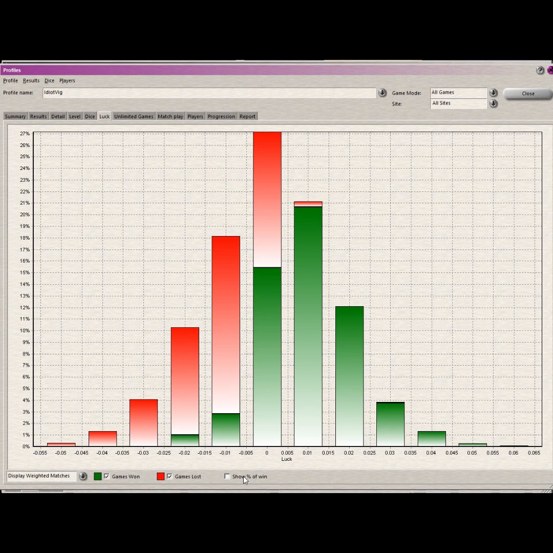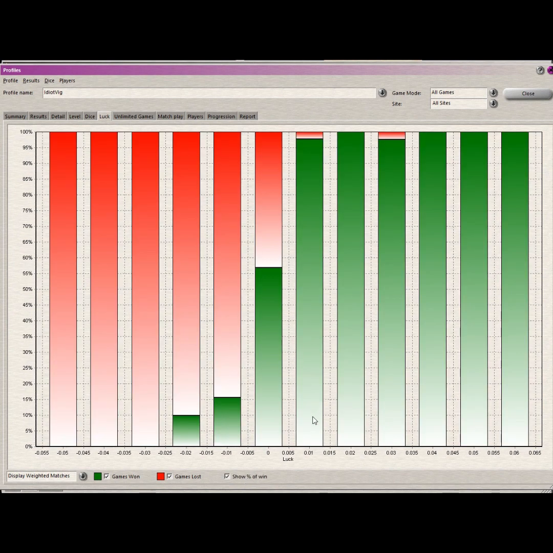This isn't anything that you can act on. This graph isn't something actionable, but instead it's a way of saying, across all my matches, how am I doing? Am I winning when I'm unlucky? Am I losing when I'm lucky? Whatever part of the chart takes up more real estate, that's the side that's winning more. In this case, I'm green.